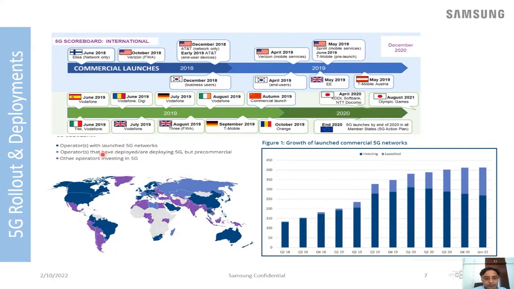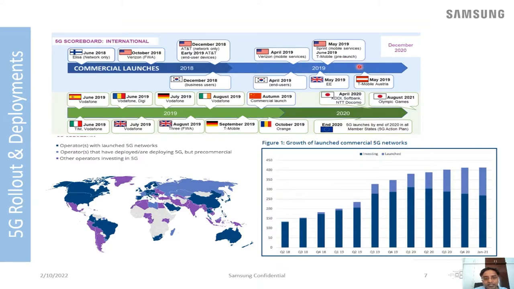This slide covers a survey from GSMA on the actual deployment of 5G networks. While in early 2018 there were a lot of trials happening across the world, from Europe, USA, and South Korea, the actual commercial deployment happened first in South Korea in April 2019, where the entire nation was 5G ready in terms of commercial deployment. And just a day or two later, the USA got its first commercial network with Verizon. So that was just for the world first part, but of course, it doesn't stop there.